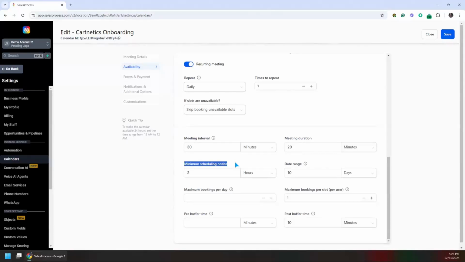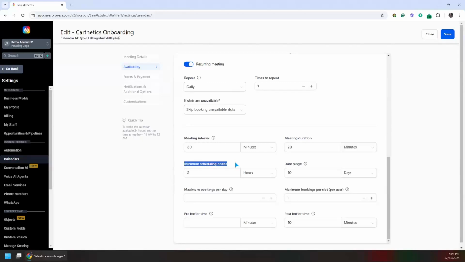So even if I'm available, the earliest possible slot it's going to open is after 2 hours. So I'm available after 1 hour, after this class, I'm available. But because in my calendar I have set minimum scheduling notice to 2 hours, it won't open the next hour for your customer to book a meeting with you.